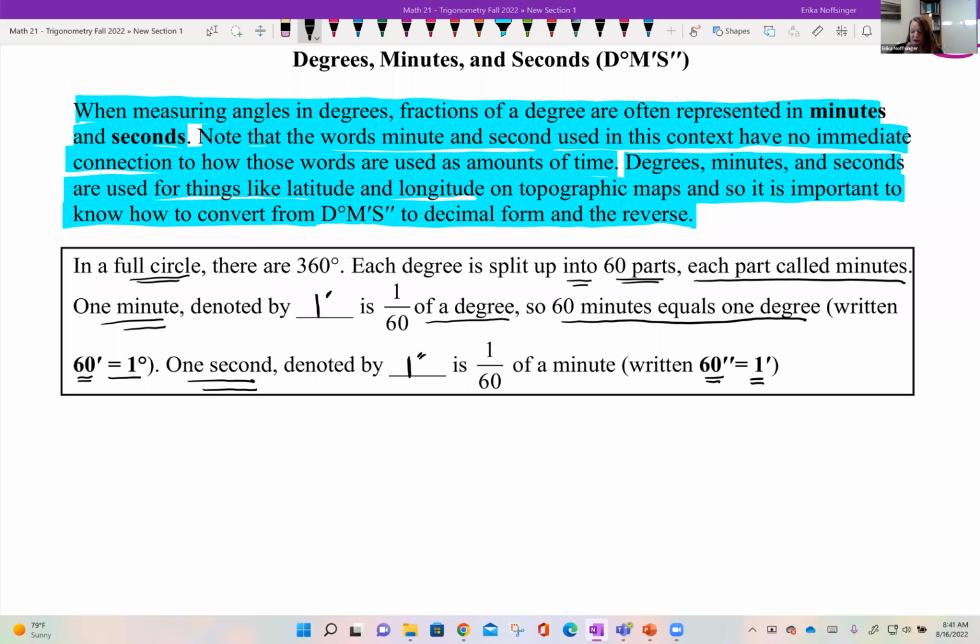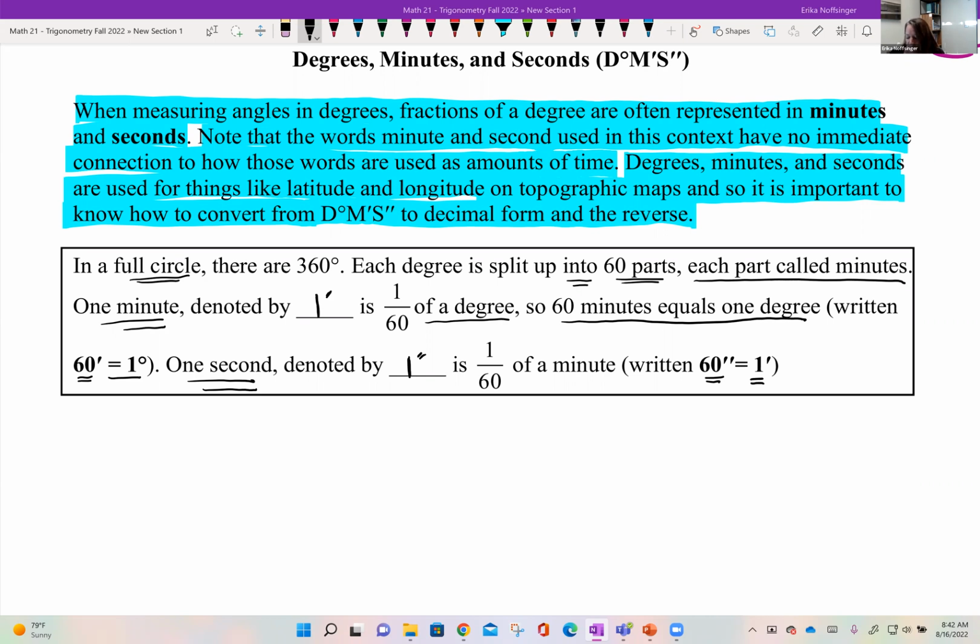So here we're going to be converting back and forth. Think about something like going from miles per hour, and instead of miles per hour, we want to know how many feet we're going per second. In order to convert from that, we multiply by these fancy ones, as I like to call them, in order for our units to cancel out. So let's look at an example here before we jump into minutes and seconds and converting back and forth between that and the degree decimal.